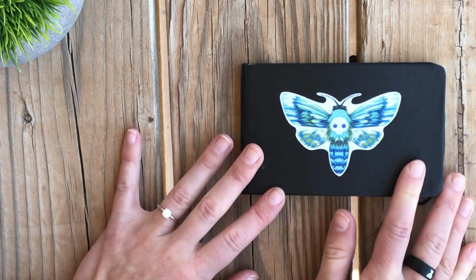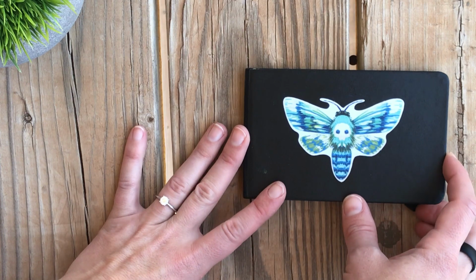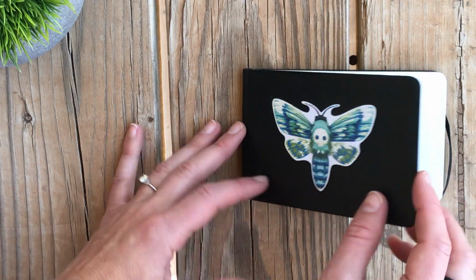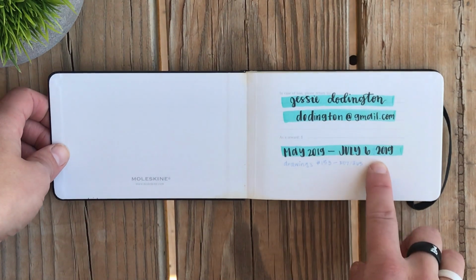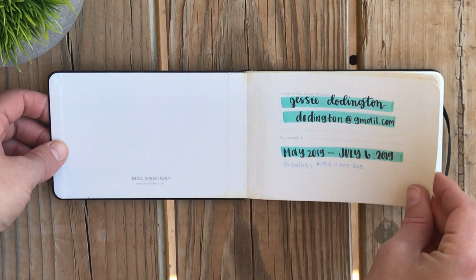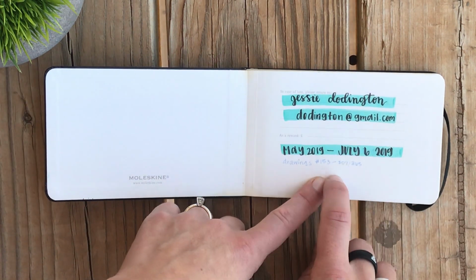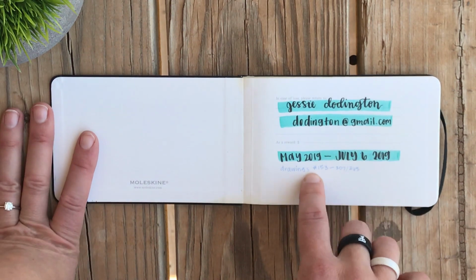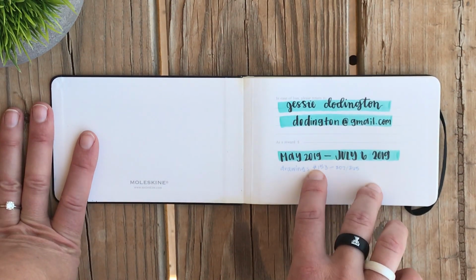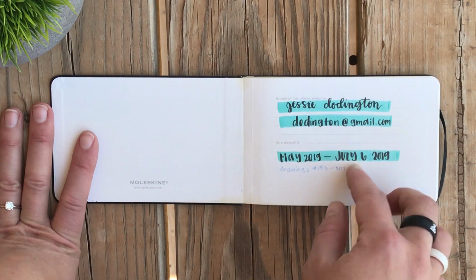Hello and welcome to the first flip through of my small watercolor Moleskine. This began May 2019 and I just finished it a couple weeks ago. I'm a part of a drawing challenge, 365 drawings in 365 days, and so this book contains sketches 153 to 207.